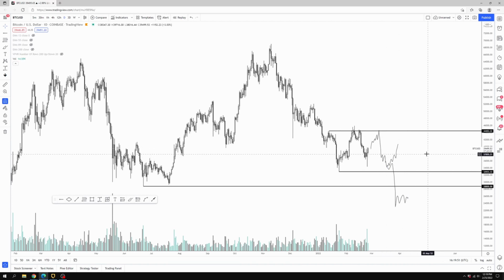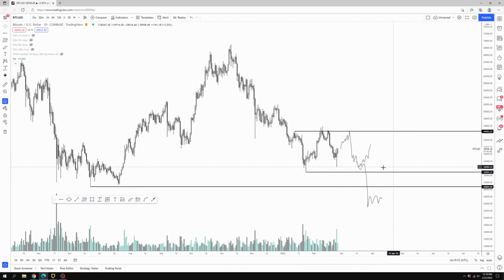But to me, I still believe that we have a lot more chop to go. I still believe that we have more ranging to go. I think it's going to take a long time for this to overall macro bottom, as it's shown in the past, and I think you just have to be patient in general. There will be good opportunities when Bitcoin finds its safe area, but until that time, I'm not exactly sure. So I'm kind of just waiting to see where this next move goes. It wouldn't surprise me to see the low to mid 40Ks, followed by another move down.